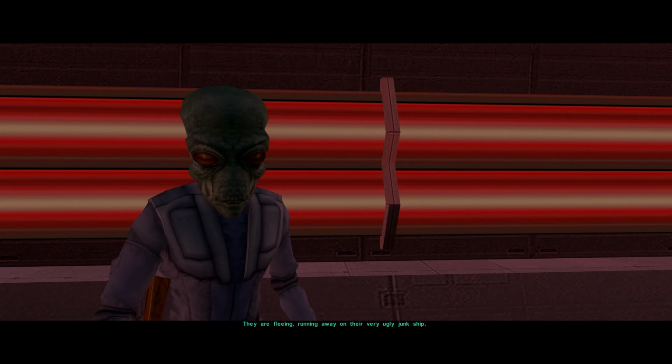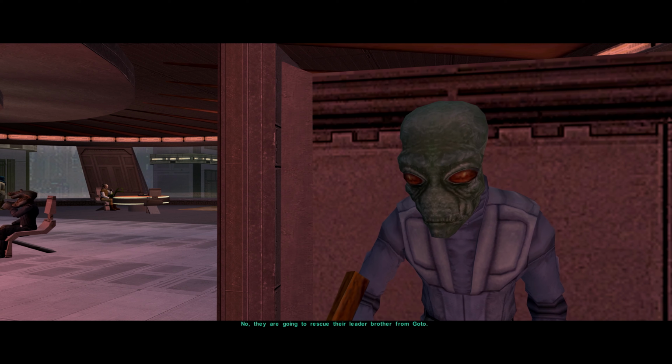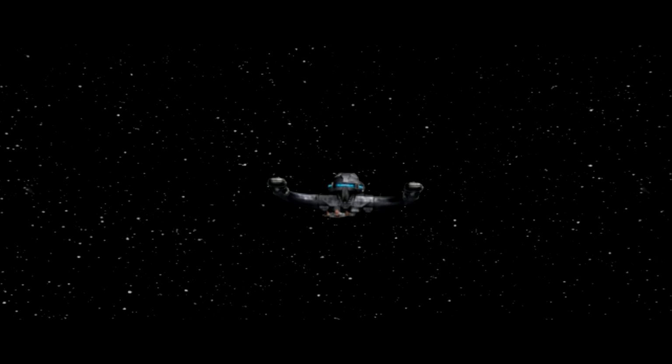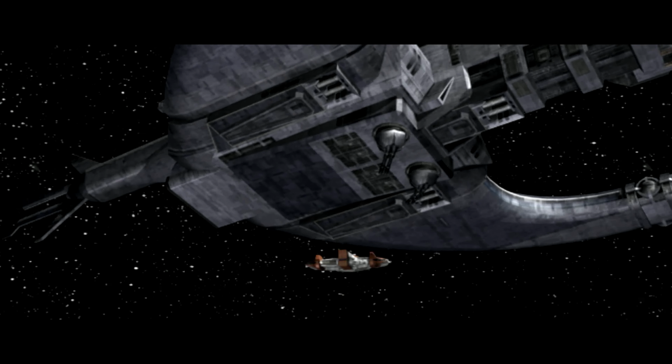Meanwhile... They are fleeing, running away on their very ugly junk ship. No, they're going to rescue their leader, brother, from Goto. That means they have a way to reach him. Follow that ship. All the space traffic around Nar Shaddaa should hide our pursuit. Oh, he's got the deja vu drift going on!